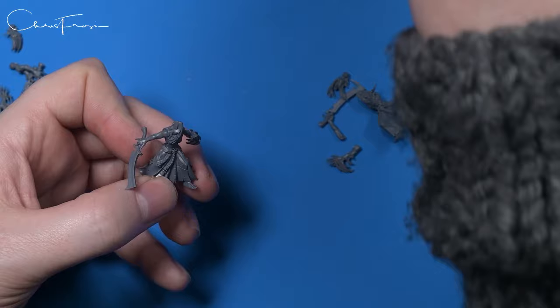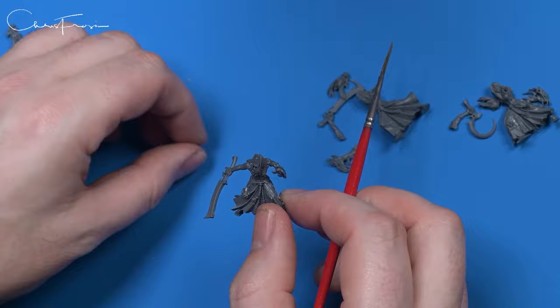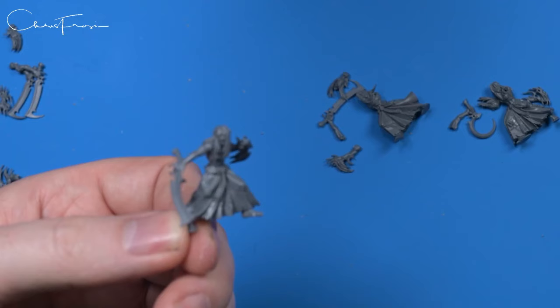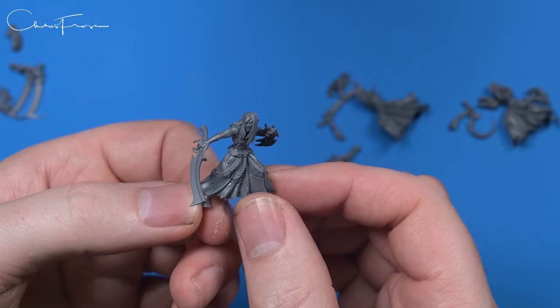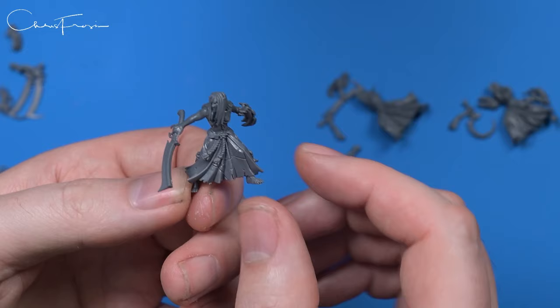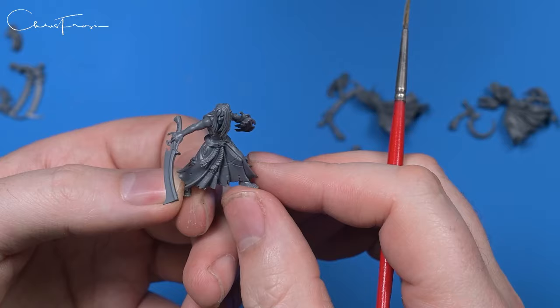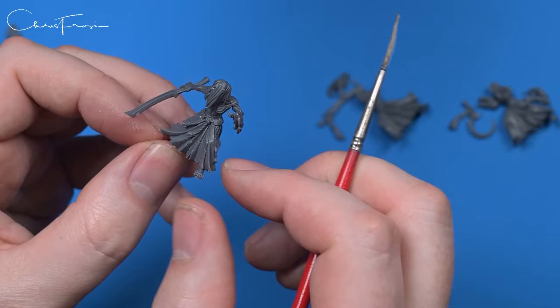And for the head, there we go. So all built up, and that is our first built Mandrake, who is just really cool. They are really good, and you can also see that I did soften it out. The other thing is that after I'd softened it, I ran a little bit of glue over the surface just to soften it even more and take any of the knife scrape marks, the witness marks from the knife, out of it. But yeah, there we go. Oh god, look at that dude.